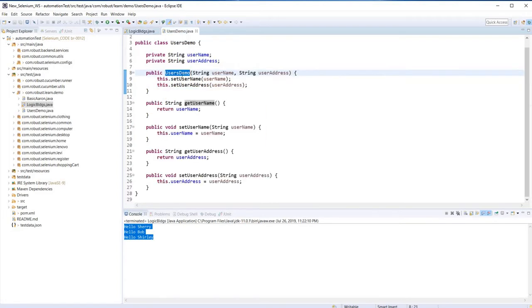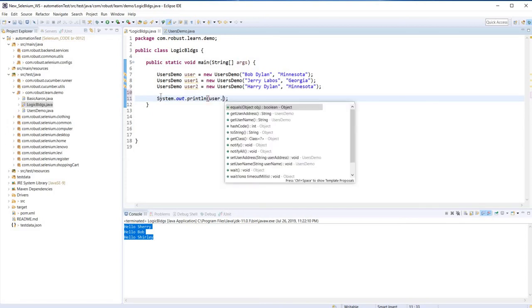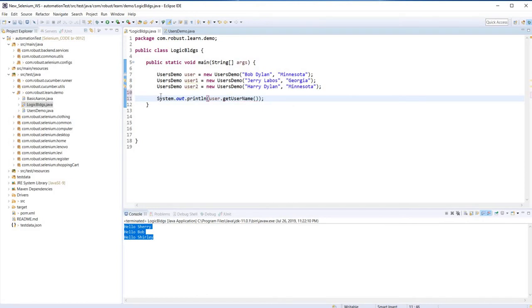So if we come back to this class username, what we're saying is we are already passing this argument into the constructor. So username is being already set. So now what I can do is I want to print out the user dot get username. Now it is going to print me the username.